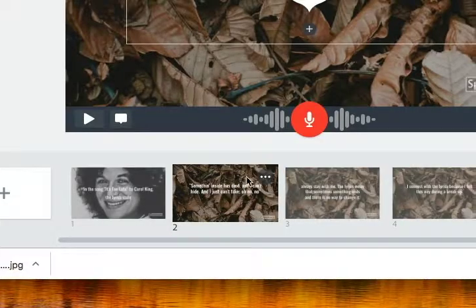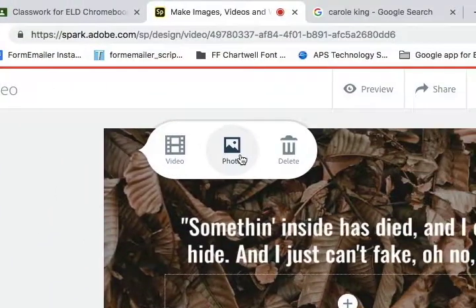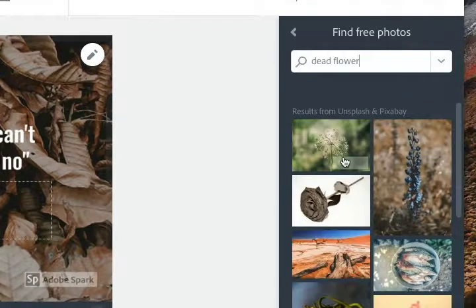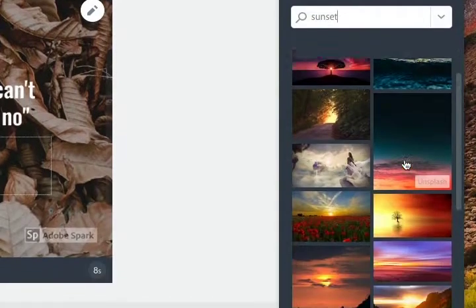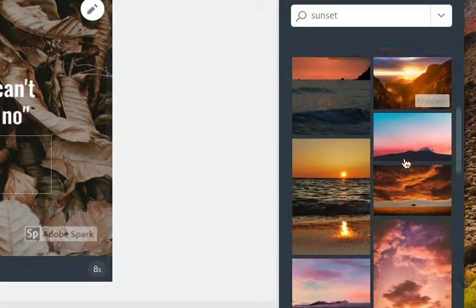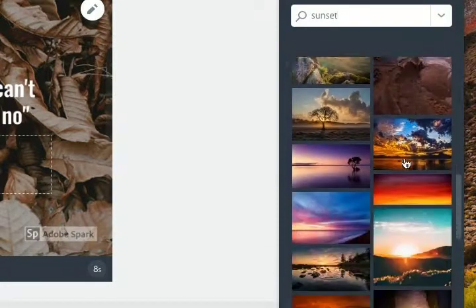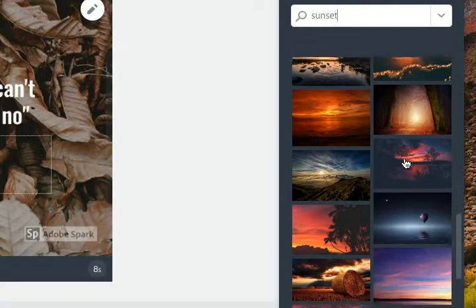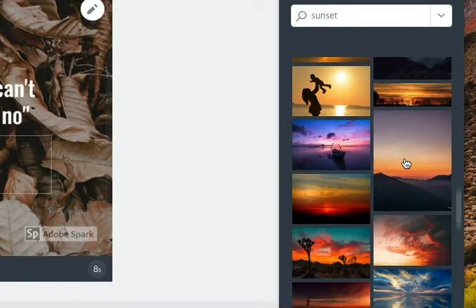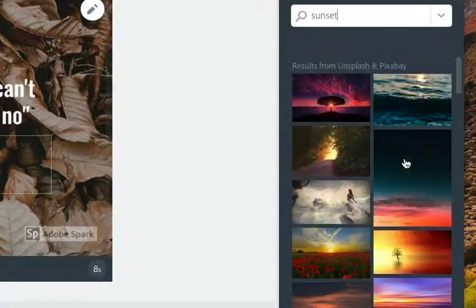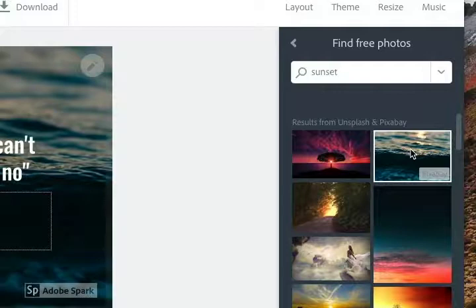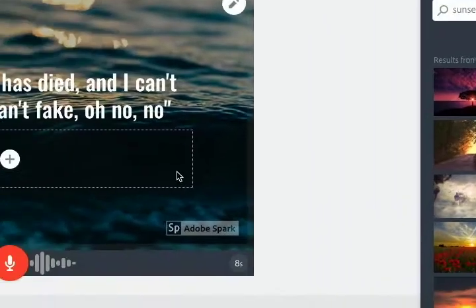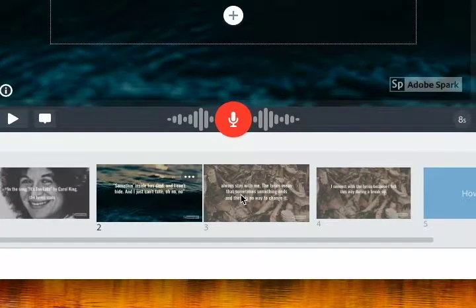And we get to the dead flowers, and maybe here I want to change this photo to, let's find a free one here. I'm going to do, let's see what a sunset looks like. Setting sun can mean the end of something. So I need to find kind of a sad setting sun. Maybe it's this sort of water. Okay, there you go. And there you have it.